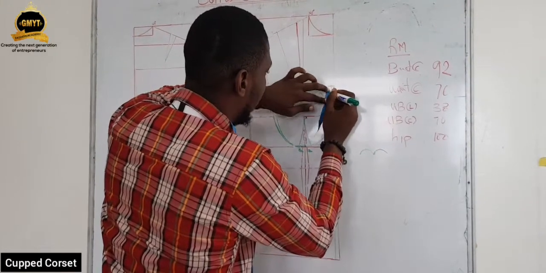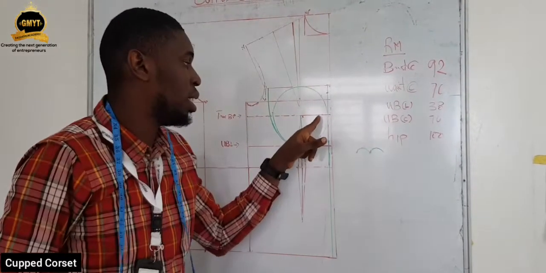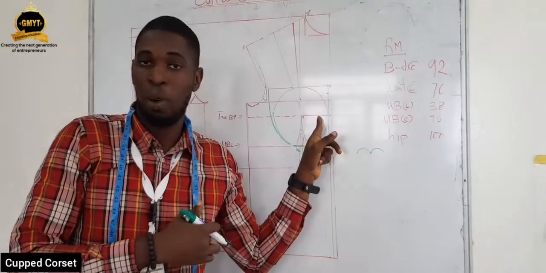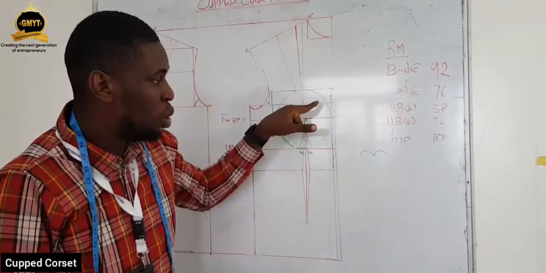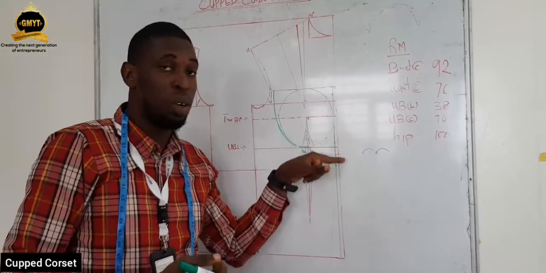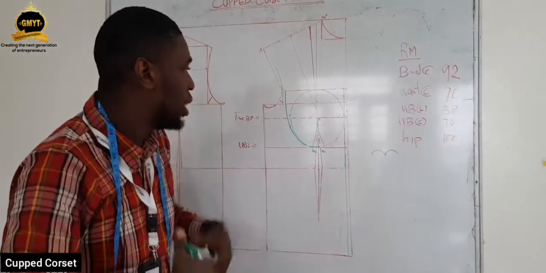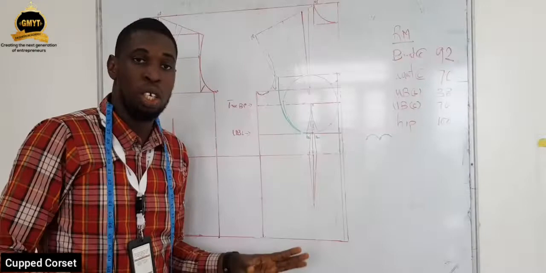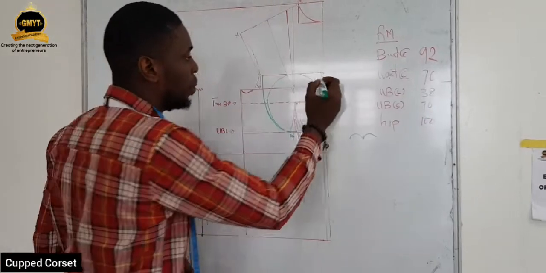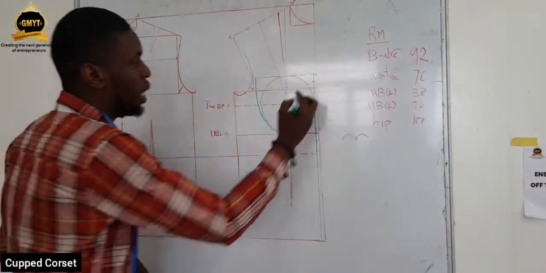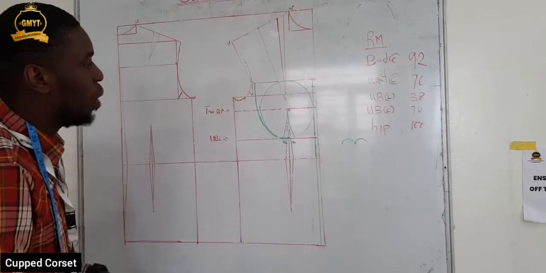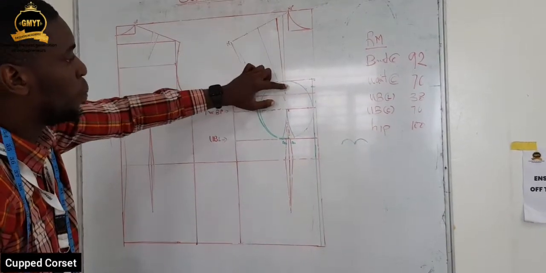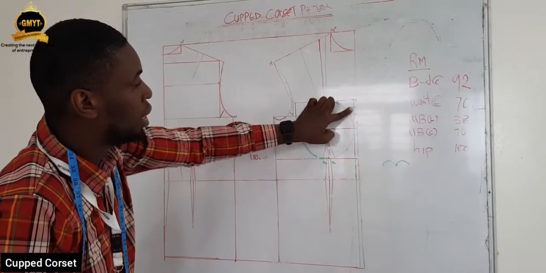From the chest line. You have to note that this is your true bust point, and that is the nipple point. If it's someone that doesn't really want to reveal, you have to note that you are not bringing it down to the nipple point. And you can still bring it down, it depends on what you're making. So this is what I'm doing now. This will be the depth of the neckline on the CF part. Automatically, this is the part I'm going to be connecting directly to.